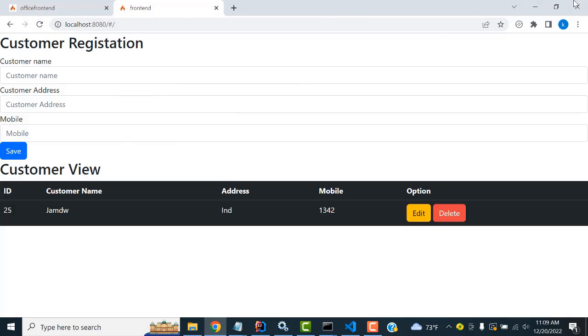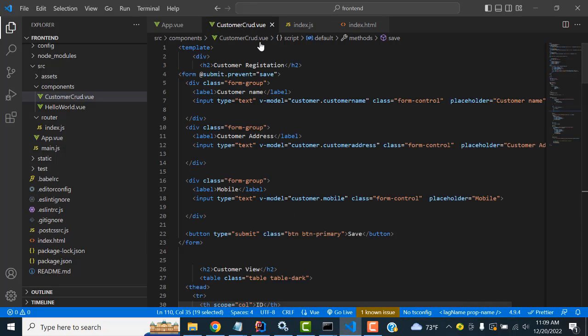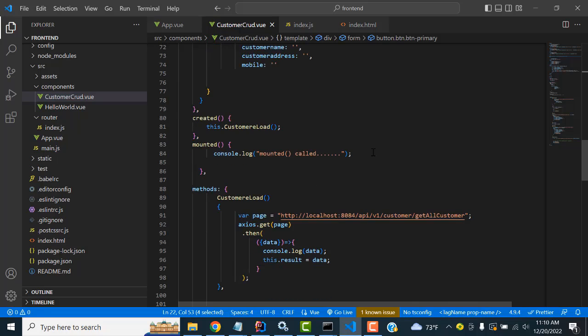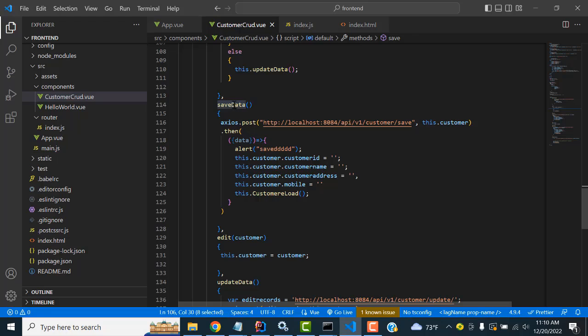Right. Now, I already showed the output demo. So that's how we have to add the record. When you click the save button, it goes to the save function. Inside the save function, I have written save data. Axios. This is the RESTful API dependency.